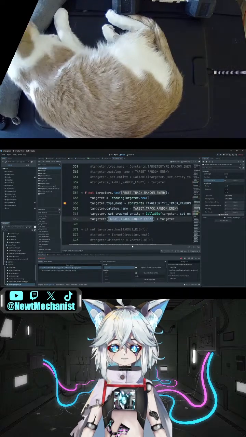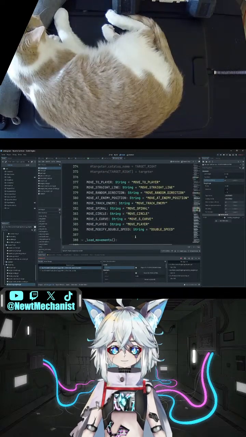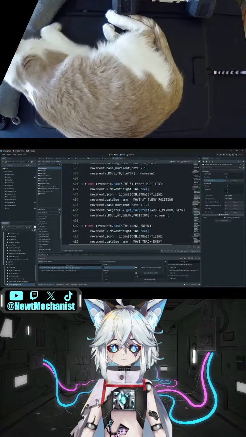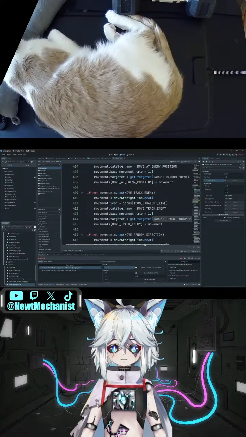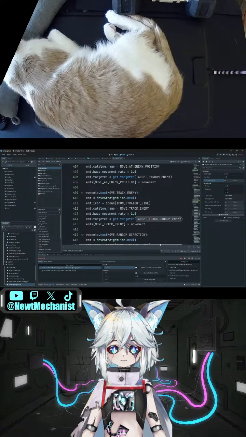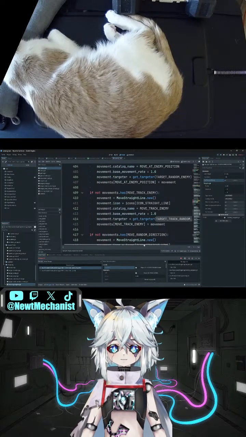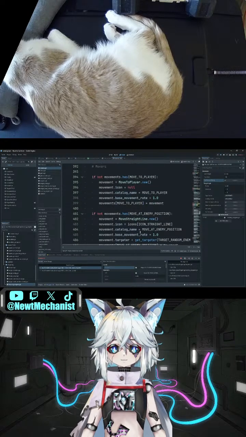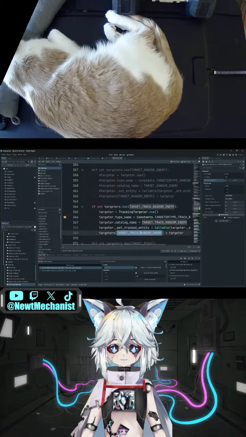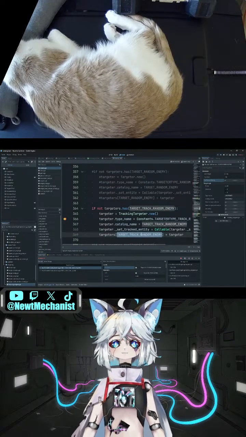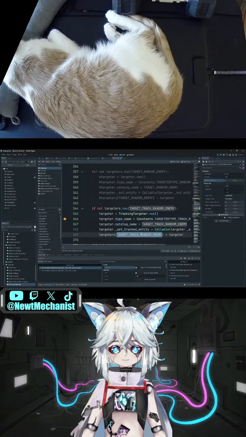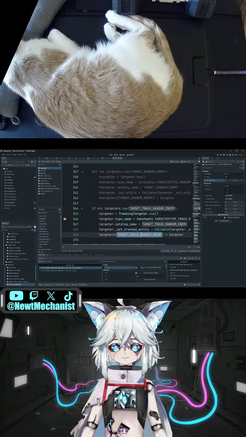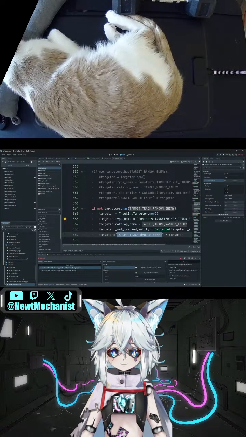So it feels like we're getting the wrong one in track random enemy. Okay, we're gonna clone it.